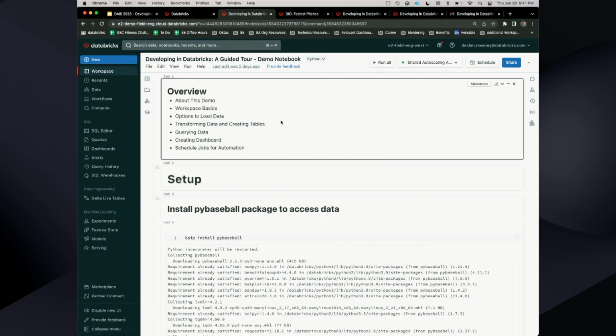So, what are we actually going to be demoing? Who here is a baseball fan? 3 people, that's tough. Who here knows what baseball is? There we go. So we're gonna be looking at MLB's StatCast data. Who knows what StatCast is? Probably 2 people. So small sample size there.